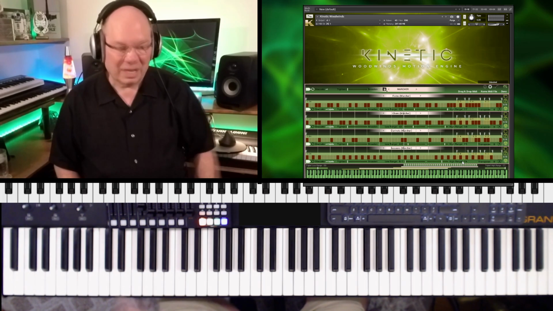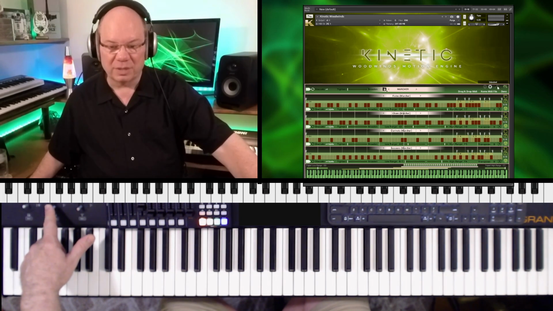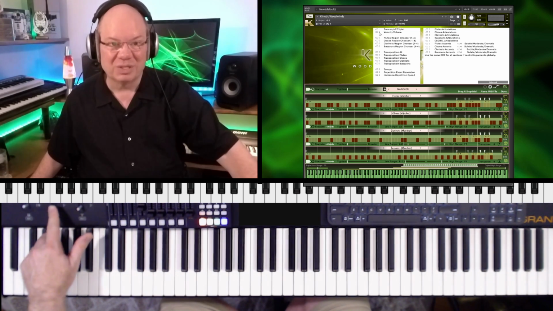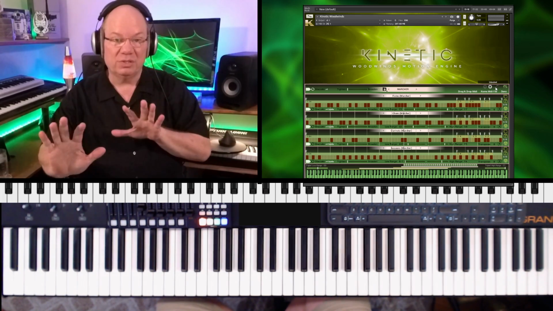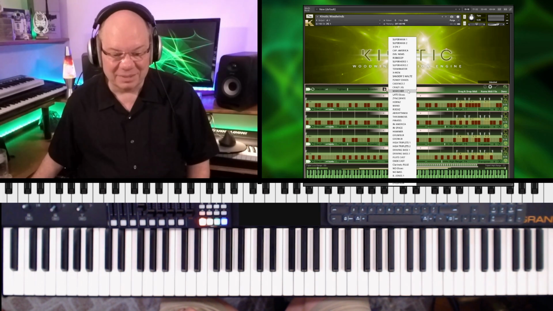Yeah, that's so cool. And so you can assign that to the mod wheel or any other parameter that you want using this MIDI assignment here. But CC1's convenient for right now. That is really a cool feature, that you can have all the threes going against the fours and have a lot of fun with that.